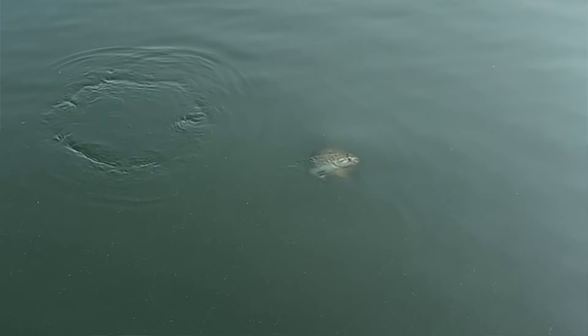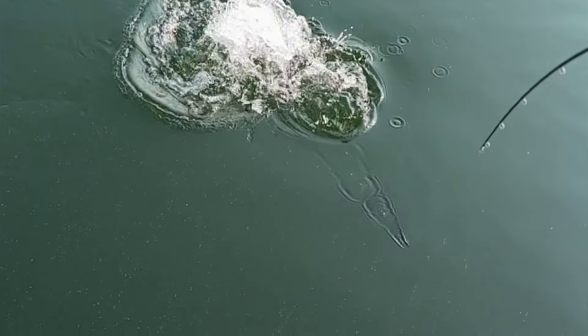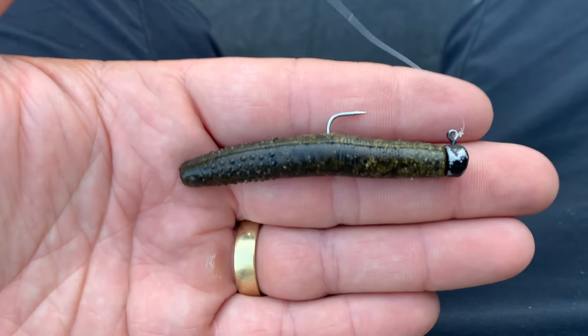Lastly is the smallmouth. There are fish scattered all over — we're seeing some fish starting to school up, with bigger schools over the last few days, but we're seeing fish from 3 feet of water all the way out to close to 30 feet. Some of the better techniques in my boat have been the Ned Rig, which is the number one tried-and-true — when in doubt, pull the Ned out. It gets it done day in, day out, and is something you always need on your boat when you're fishing smallmouth on Mille Lacs.